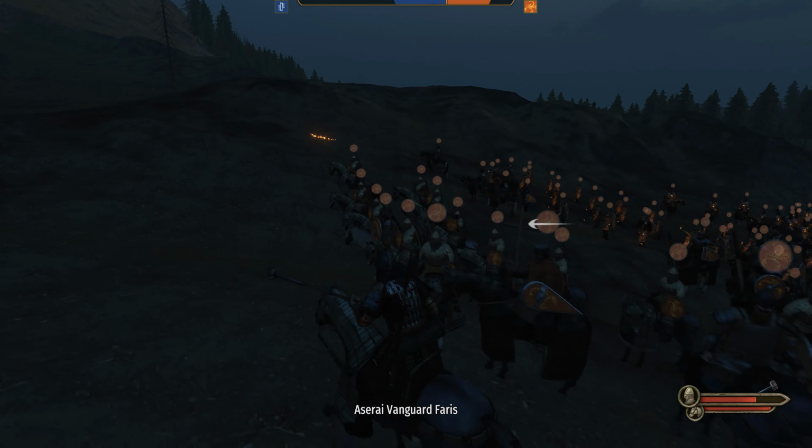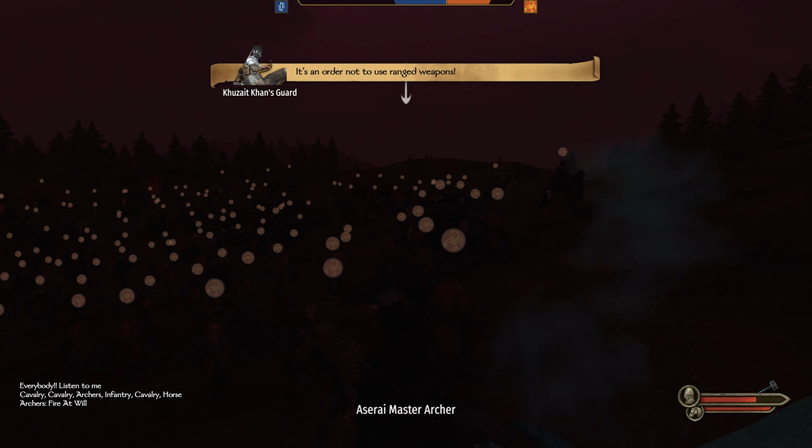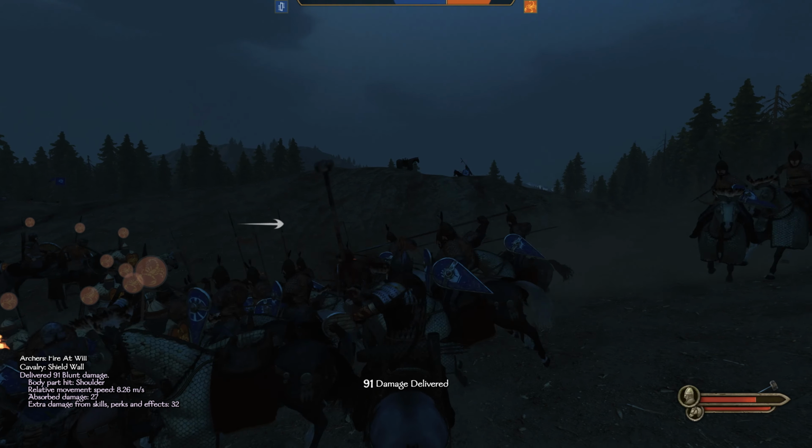What we are doing is sitting just over this ridge. You see they can't shoot us until we go over it. In fact, they can't do anything. They can't attack us in melee. They can't do anything until they come over this ridge. And when they do, we're going to maul them with archers, with cav, etc.